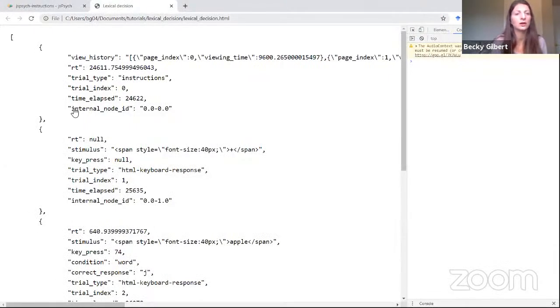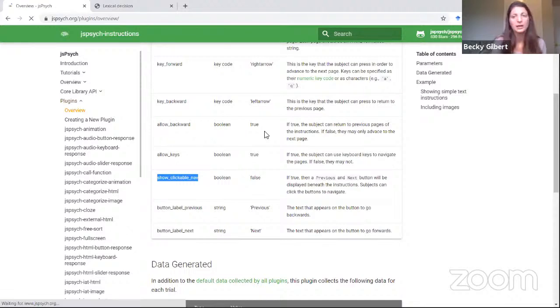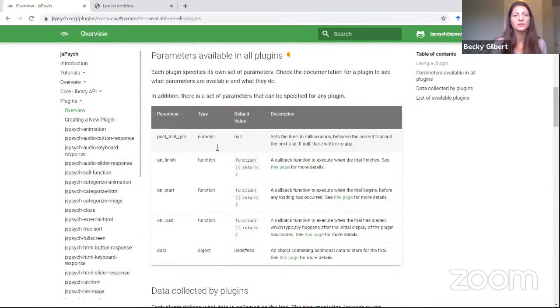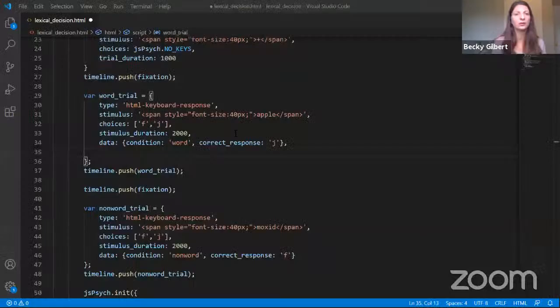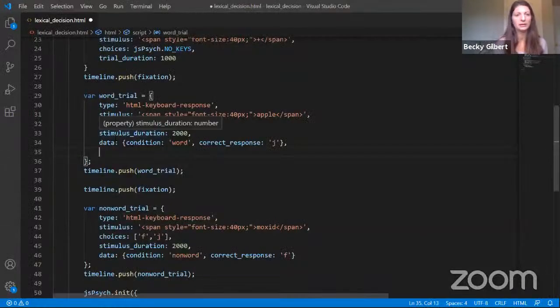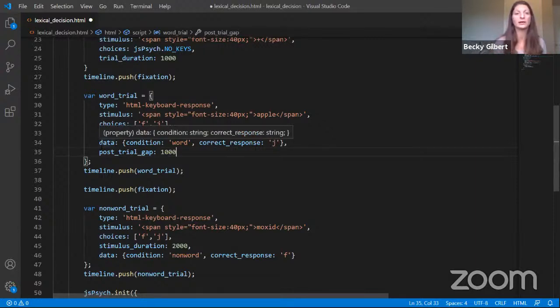So this is in the overview, and these are parameters available in all plugins. This will just introduce a little delay between the end of the lexical decision trial when I respond and the start of the next trial. So here in my word trial, if I write in here post-trial gap, I could add in some delay in milliseconds, and then that will introduce a delay before the next thing starts.